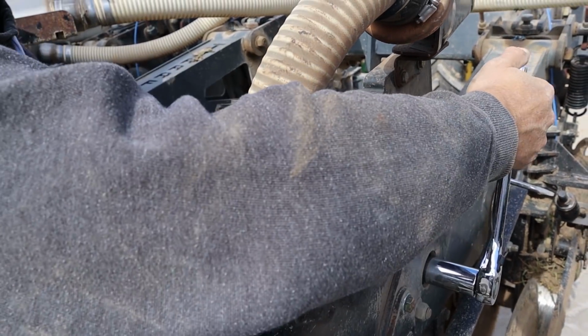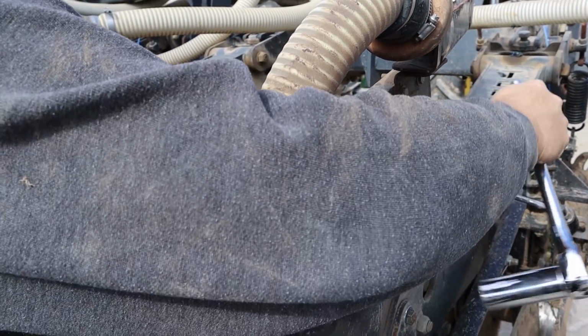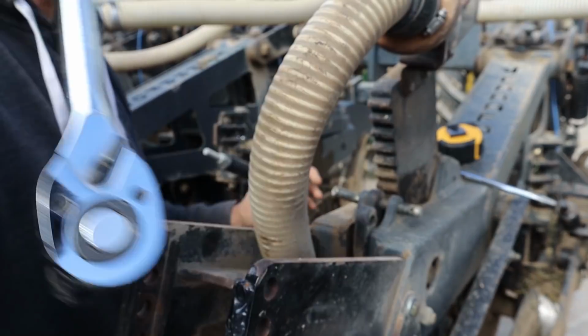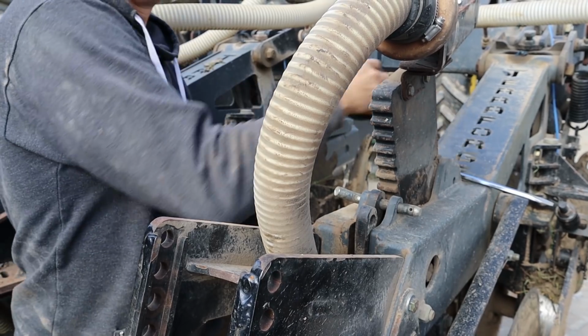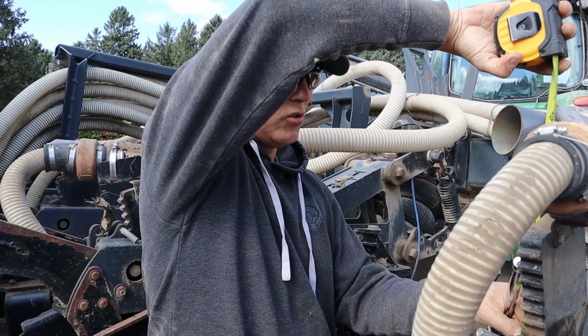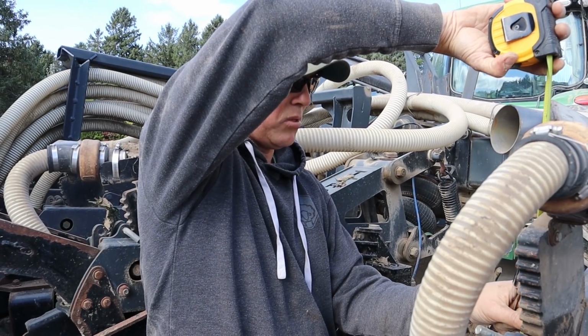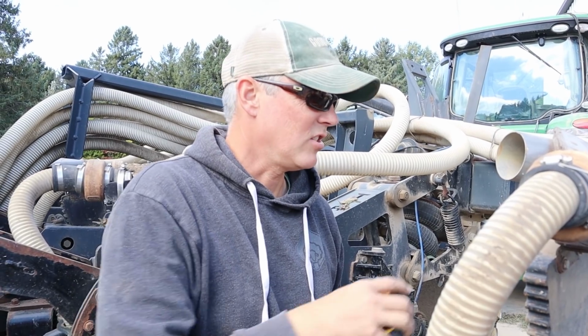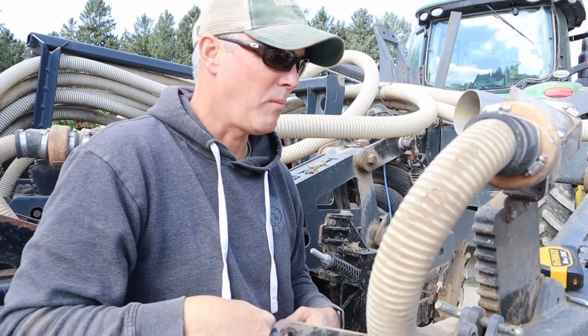So what are you changing it to? What was it at and what are you changing it to? We figured it was about 8.5 inches, 8 to 9, which is borderline deep for our soils. So I'm trying to take about 2 inches, 2.5 inches of depth off. So we'll be at six inches, 6.5 inches probably is what I'm aiming for.